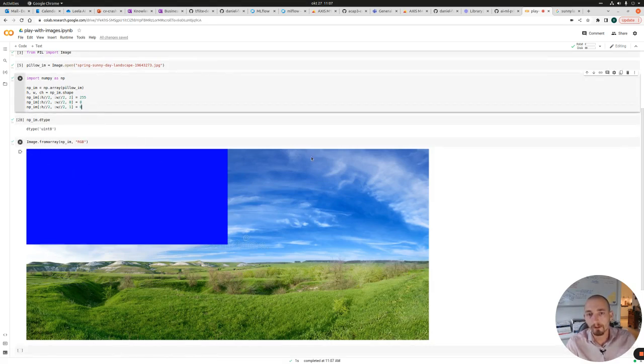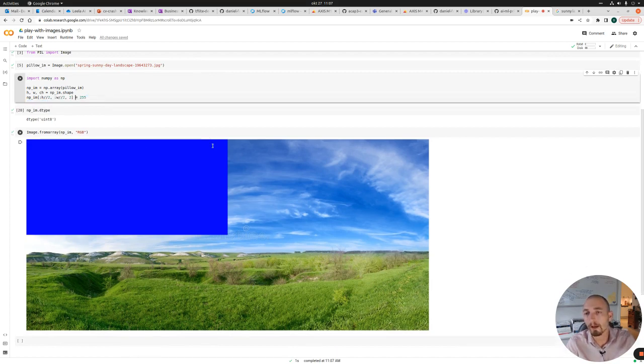So if we just want to set the topmost row to white, or to set it to pink, so we set the 0 index, the red channel, and we set row 0 and all the columns.